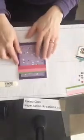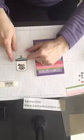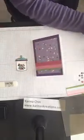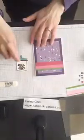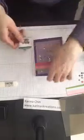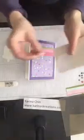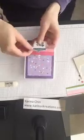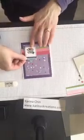Okay, what do you think? Does that look pretty cute? And then the next thing I've attached, so your kit will come with 2 squares of Whisper White cardstock. You're going to stamp your jar on there, because you can see you get 3 kinds of jars with your stamp set, and then you just color them in again with the Stampin' Write markers. And again, we're going to pull out your dimensionals. That's why I included dimensionals in your kit. There we go, and we will just go like this.